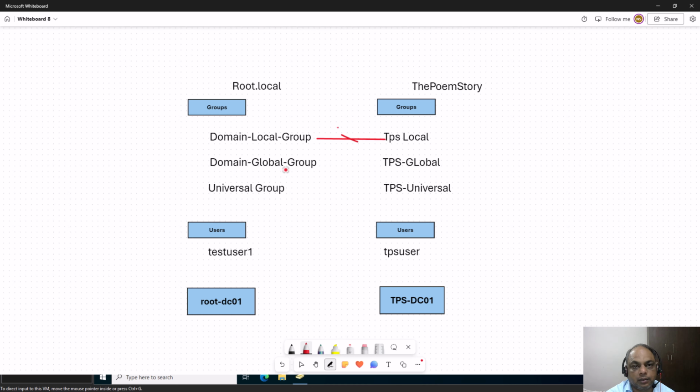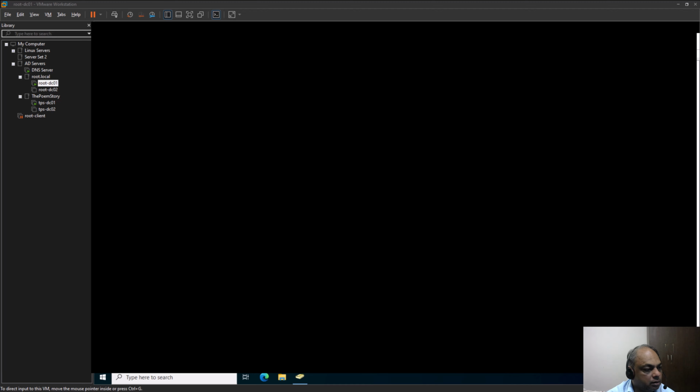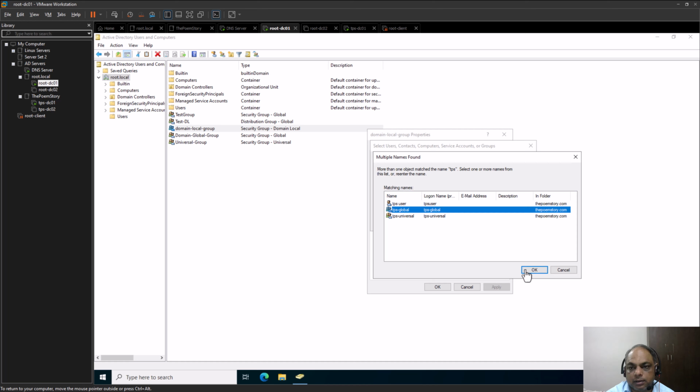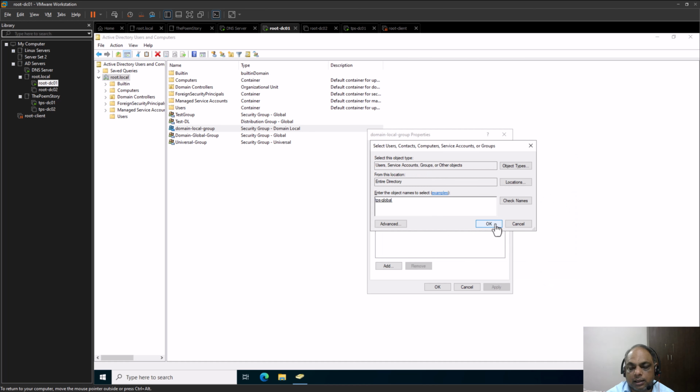Now we will go and add. So now you see, TPS global in a local group from one domain, you can add the global and universal groups from another domain. So let us see. Check this TPS global. Yes, I can add because it resolved.